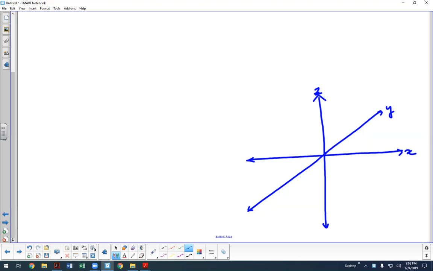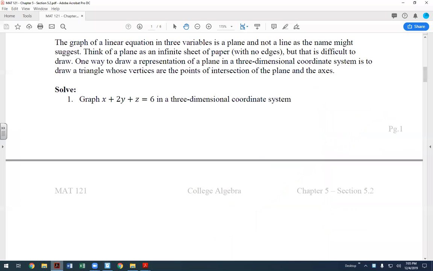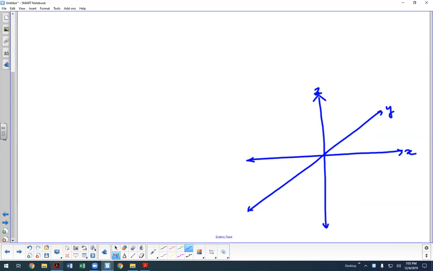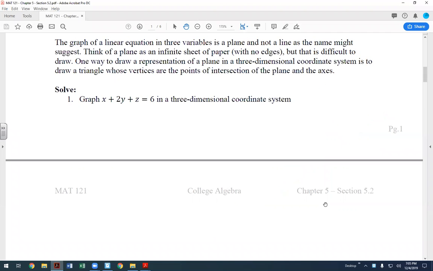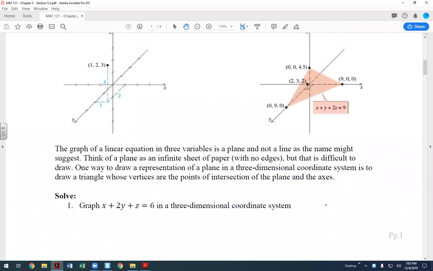And what's going to happen is when we're trying to graph this, we obviously cannot graph the entire plane. So our graph will actually just look like this little triangular shape, because these are the X, Y, and Z intercepts that we're going to find. So they basically become like vertices of your triangle, and you're just able to draw a triangle, which gives you an idea of what the orientation of the plane is going to be. We just cannot draw it, because it's really hard, if you think about it, to draw a three-dimensional object on a two-dimensional surface.